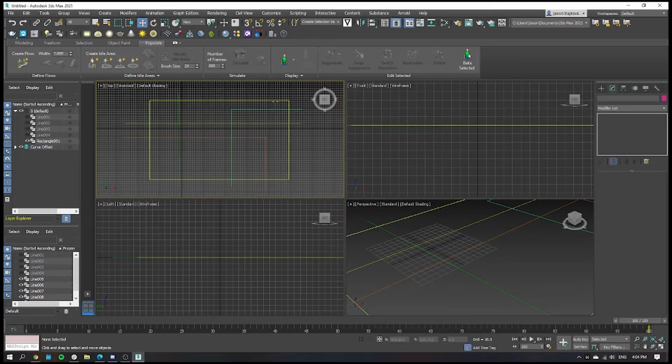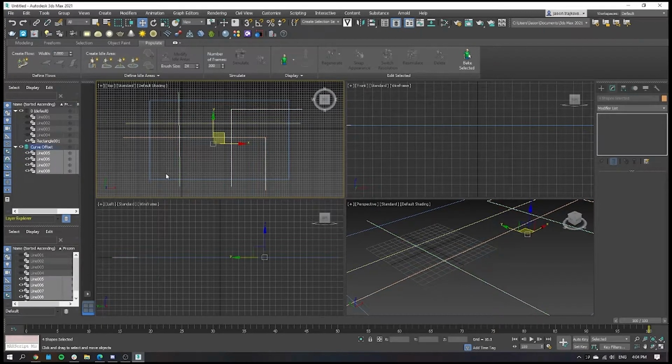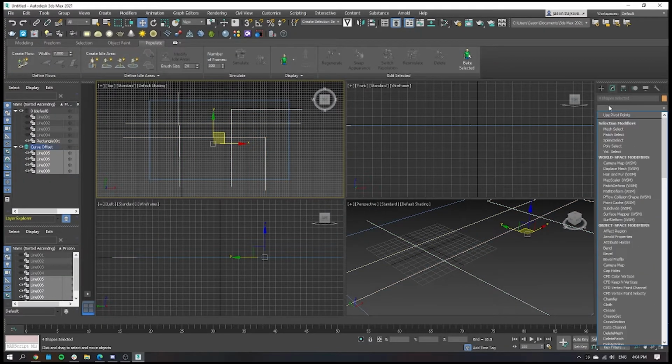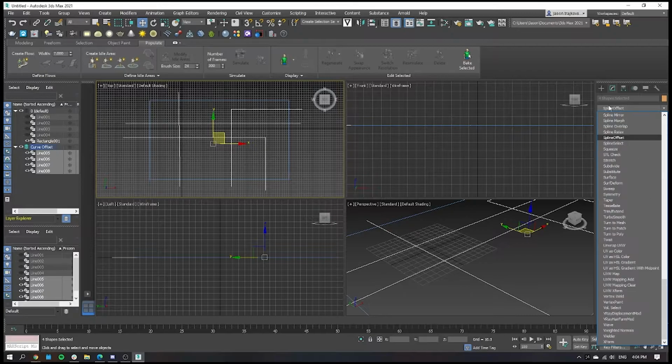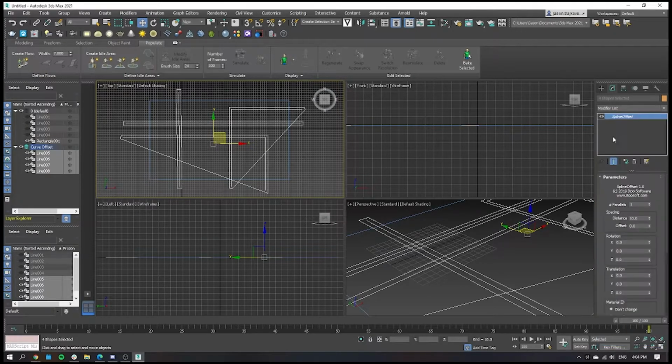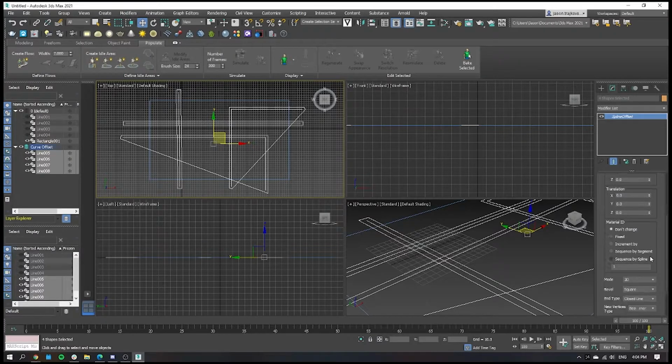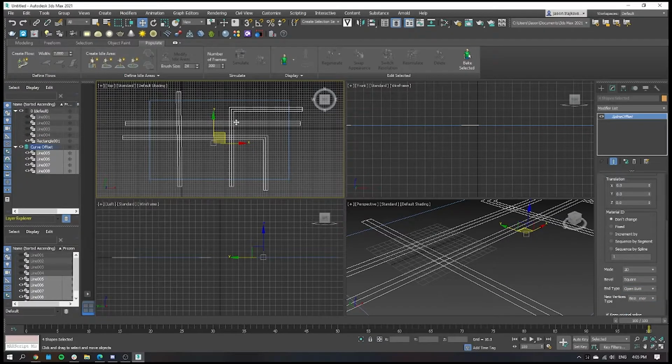Once you have done that, you want to highlight those lines again and then go into your modify tool and type in spline offset. You can search for it, but a quicker way is just to type it in and then click on that. Then your lines will be offset and they'll create the roads. Then scroll all the way down in parameters to the bottom, and for your end type, change it from close to open, which will then change all your roads to be closed off perfectly.